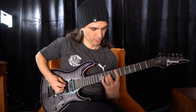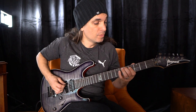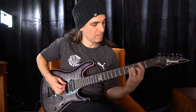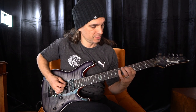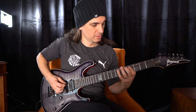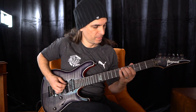Okay. Now, so this is a B minor, but the third is here, so it's the first inversion. Third on the bass. So the third, the fifth, and the tonic, the B.